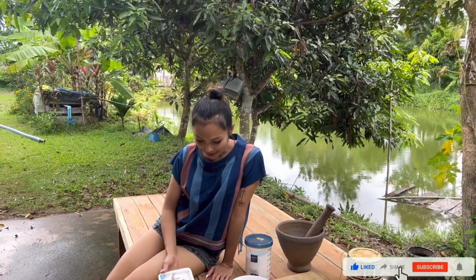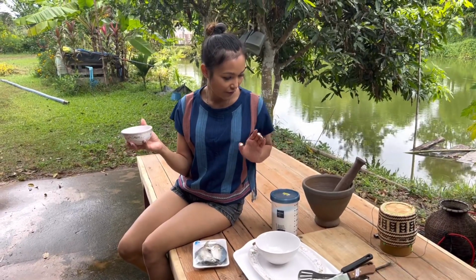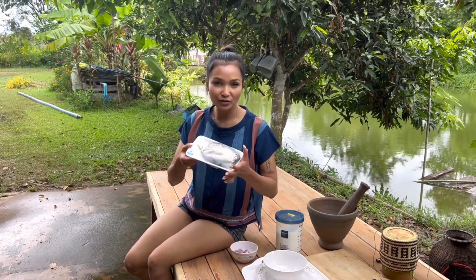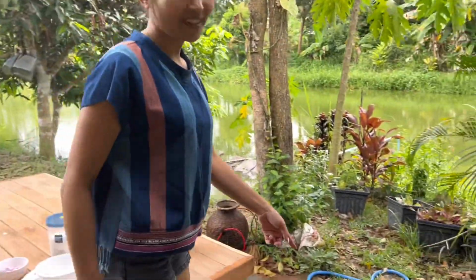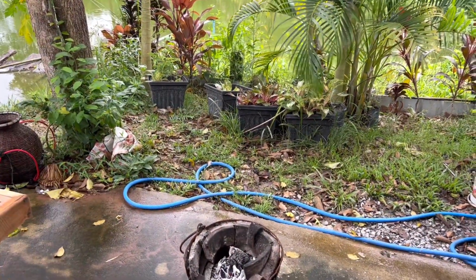Now I'm gonna make tuna chili paste for you guys, and I'm gonna show you how to make it. So first, I have to get all the ingredients, and I have to grill this tuna first. Okay, let's look. This one is just broken. So poor, very poor thing.